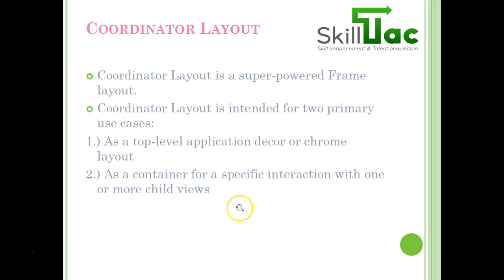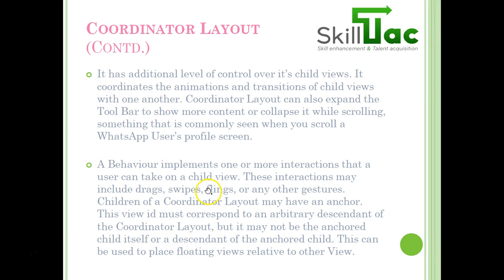So coming back to our slide here, the coordinator layout has an additional level of control over its child views. It coordinates the animations and transitions of child views with one another. Coordinator layout can also expand the toolbar to show more content or collapse it while scrolling, something that is commonly seen when you scroll a WhatsApp user's profile screen.